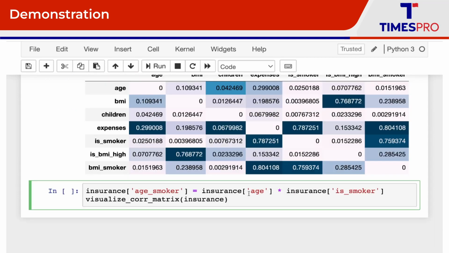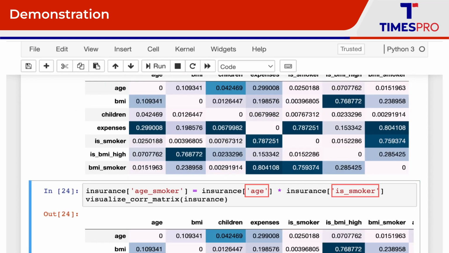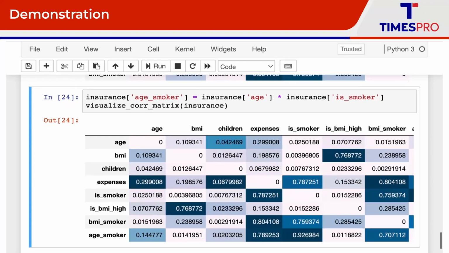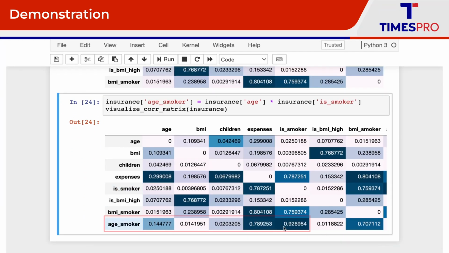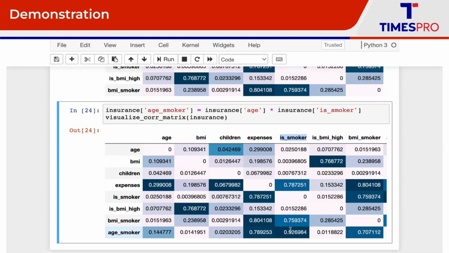Likewise, I'm going to multiply my age and is_smoker column also. We can see that age_smoker and is_smoker have a huge correlation again. So here we are just trying to bring in a categorical column and then convert that into a numerical column to do correlation analysis.